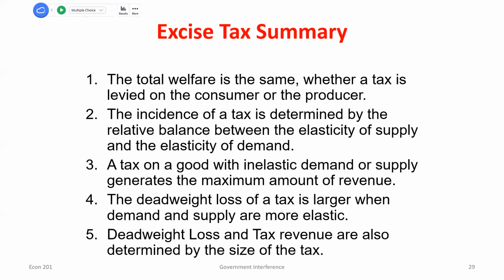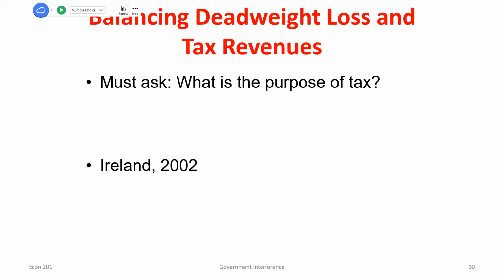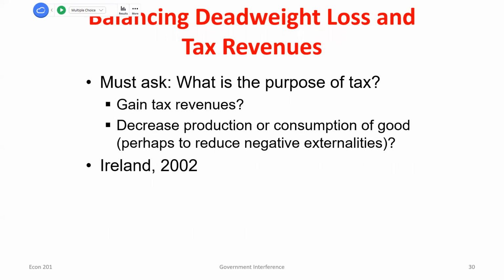And then deadweight loss and tax revenue are kind of different sides of the tax. There's a trade-off between the two. I can generate more tax revenue, but that's going to come at a cost of increasing deadweight loss or eating into total surplus in that market. So I'm not going to quiz you on anything, but these are some of the implications. We then have kind of an interesting case study, I guess.